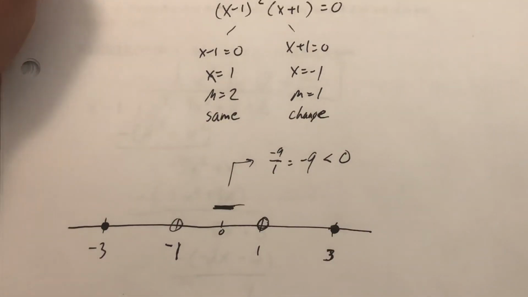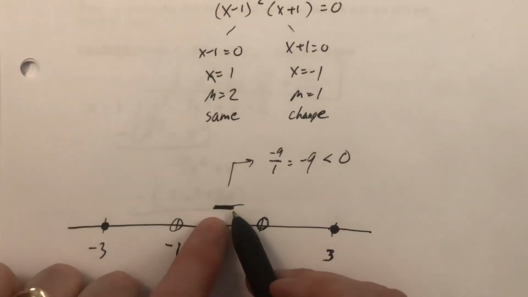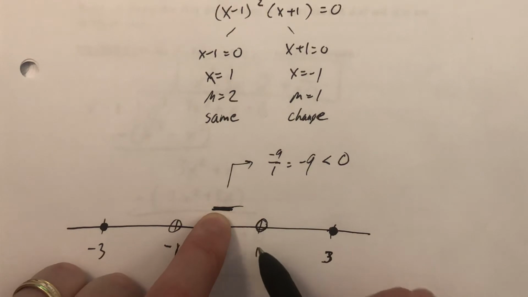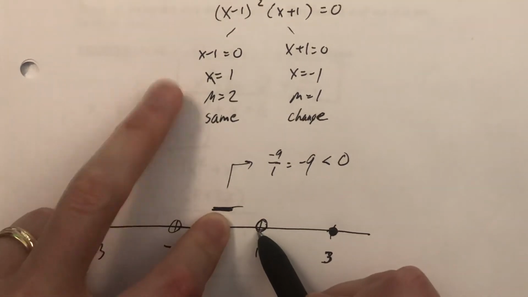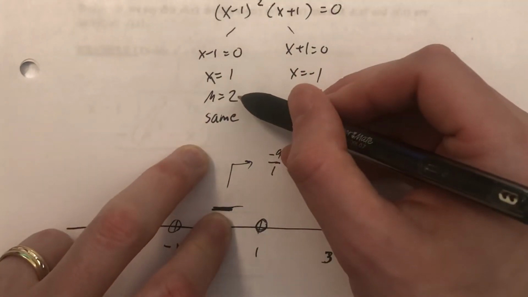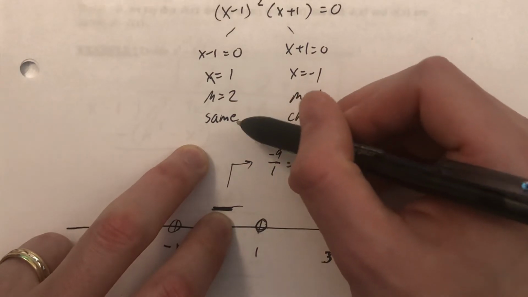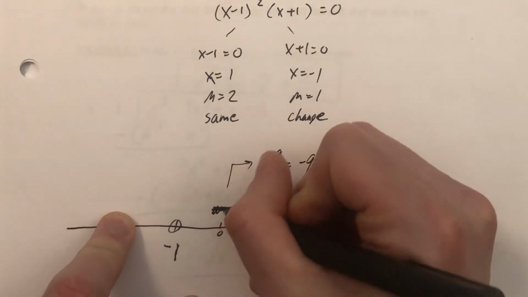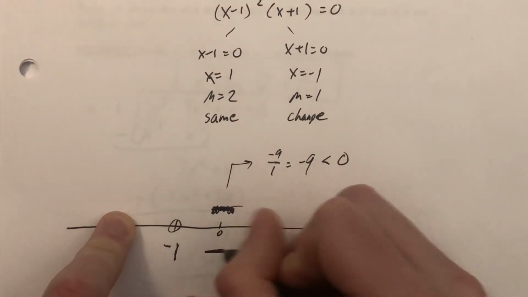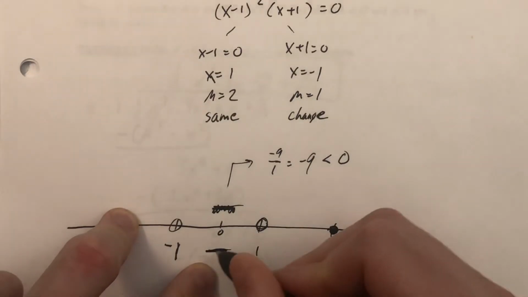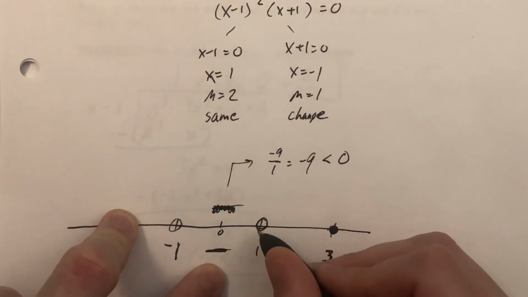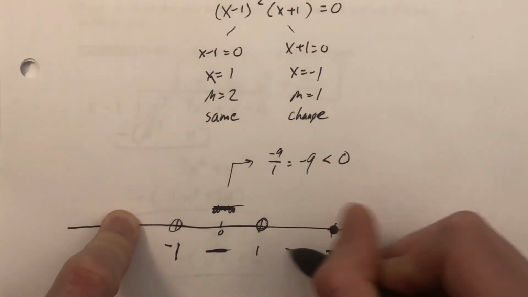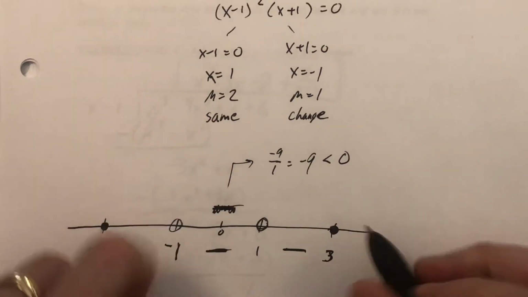All right, so now going back from our one sign we know, if we go to the right, hitting this x equals 1, which was our vertical asymptote, that had a multiplicity of 2. So it's going to be the same sign. It's the idea of the same infinity. In fact, I'm going to get rid of that because I put the negatives below. So we're down here, we're negative in this interval. And then on the other side of this asymptote, we're also negative. We're doing that same infinity, same sign there, keeping it the same.